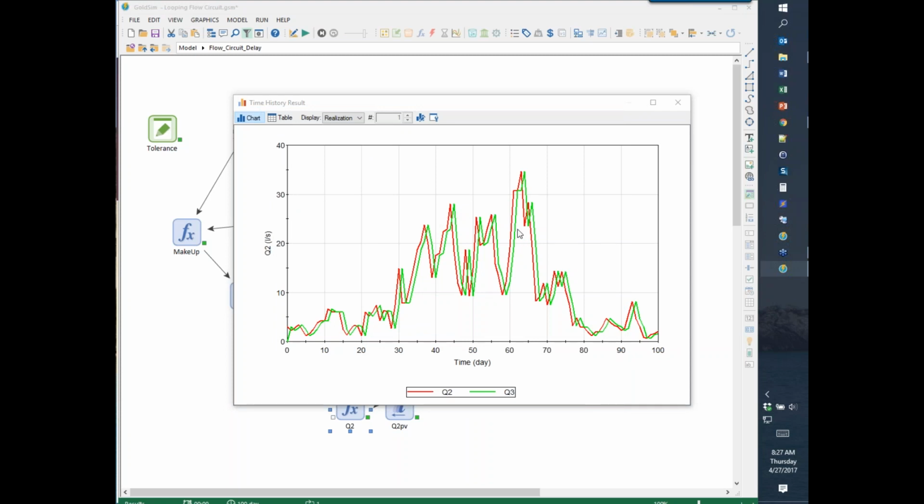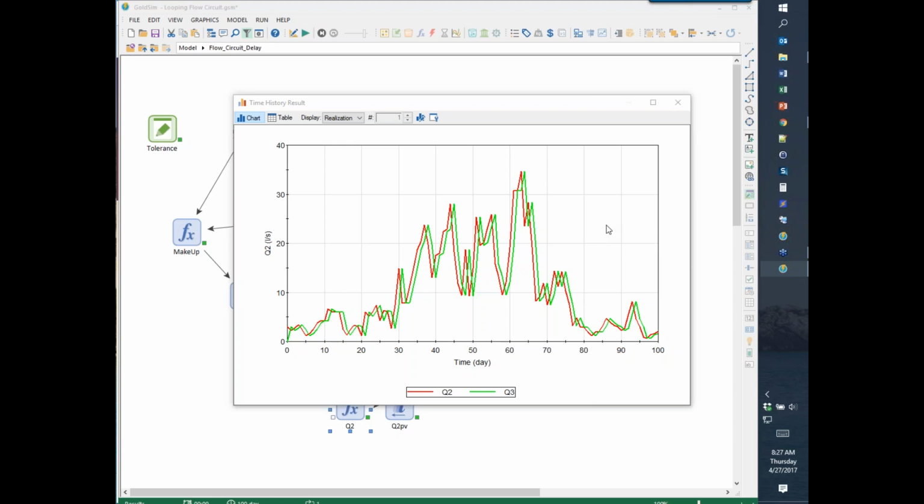And sometimes this is a problem. Not all the time. A lot of times this is fine, right? Because it's close enough. Maybe you have other uncertainties in your model that are much greater than just having a simple one-time step delay. But in some models, it is a big deal. Some models have larger time steps, like 1 month, and you can't afford to delay things by a whole month. But in a lot of cases, you're looking at a process flow model, and in reality, that's not what you have. You actually don't have a delay of 1 whole day in your flow model.